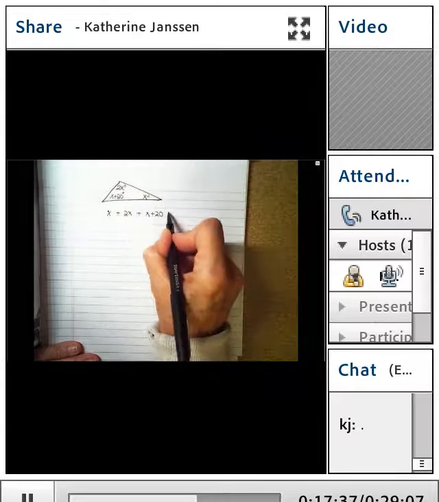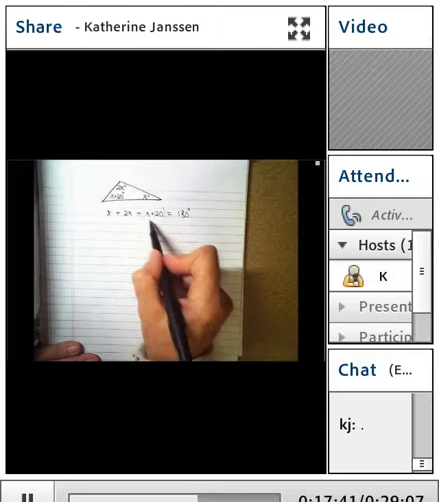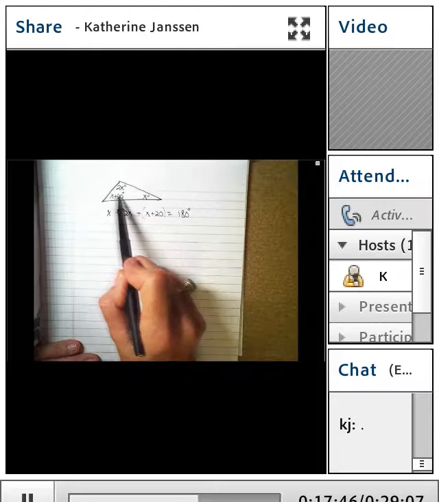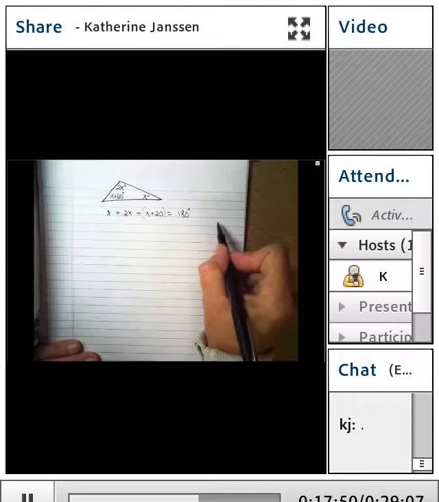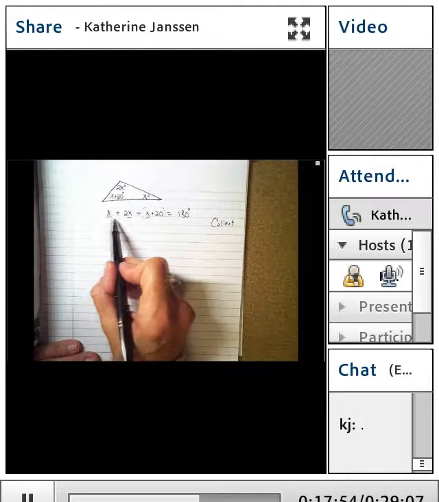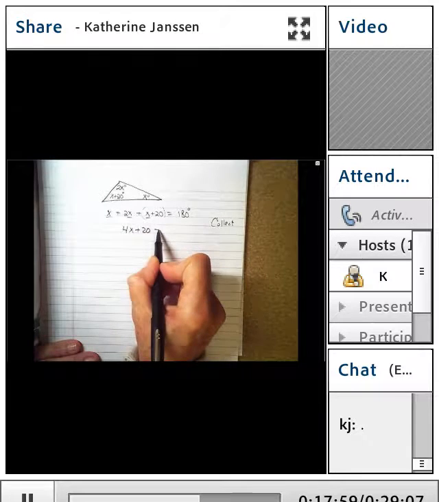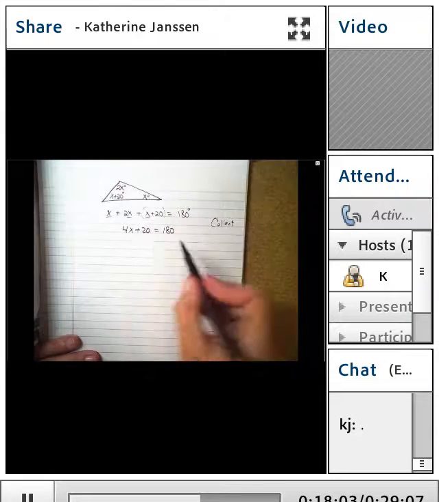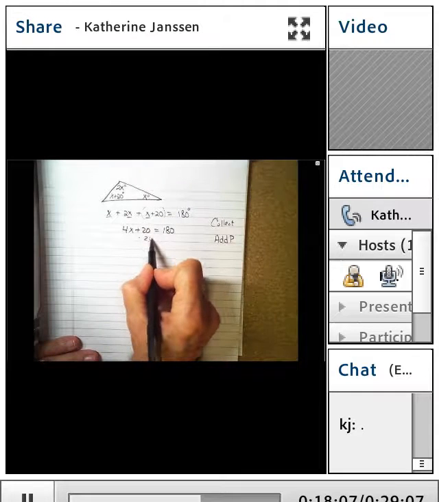is equal to 180 degrees. Now you'd have to remember that or look it up. The sum of the interior angles is 180 degrees. So it looks like I can first collect like terms. I have x plus 2x plus x would be 4x plus 20 equals 180. I'm trying to isolate my variable terms, so I'll use the addition principle and subtract 20 from both sides.